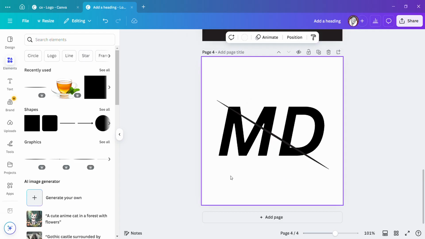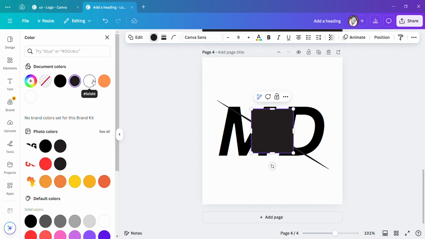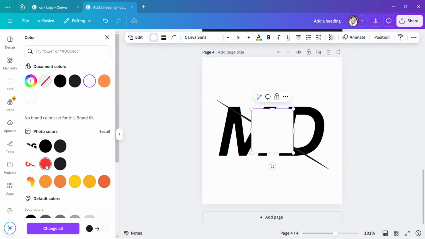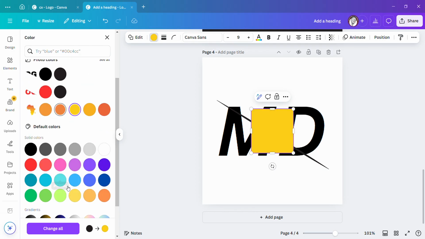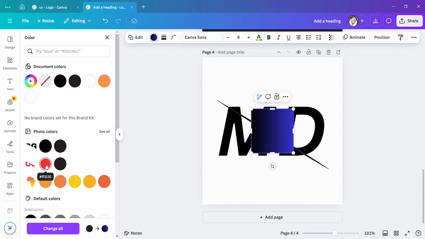Then the next thing we are going to be doing is making use of this shape, this particular shape here. So you change the color to any color of your choice. You can change it to white, red, yellow, and any color of your choice. So I'll be making use of red.